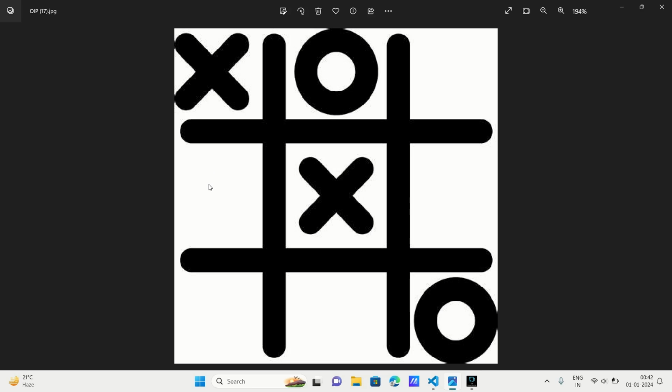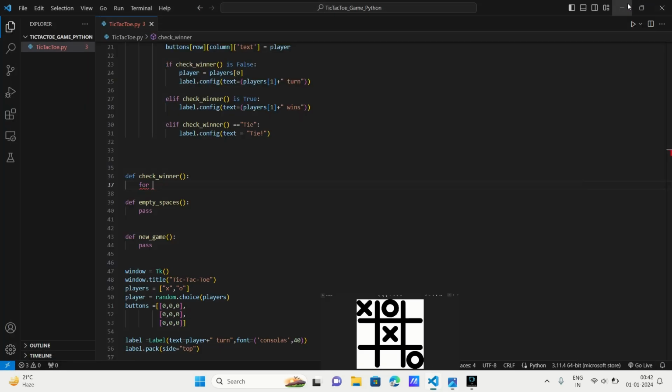If we have 0 0 0 in this row, then we win. If we have the same symbol x x x in this diagonal, we win. In the same way, if we have the same symbol in this diagonal, we win. This is how the Tic Tac Toe game works. So for that we need to write the code for checking the winner.